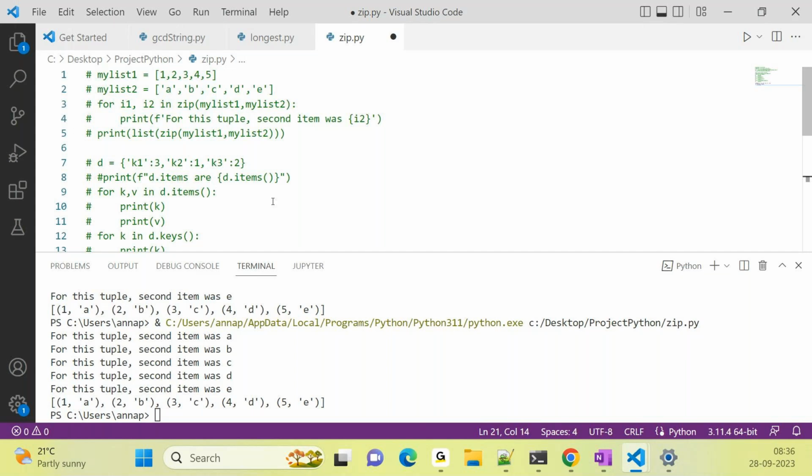Whatever doubt you get, like how Sam asked, instead of item 1, could you please put I1? You try all those things. Work at least 15 minutes on map and filter altogether, that is enough. Try three different examples with map, three different examples with filter, zip and enumerate. Then you will be stronger in those, and you will not be confused later. I'm not spending much time on map, filter and all, or showing multiple examples, because it's not used much in the programming world. But I want you guys to understand what it does.